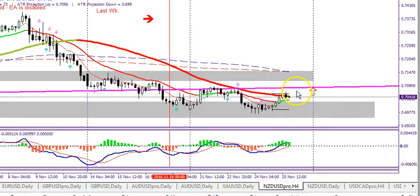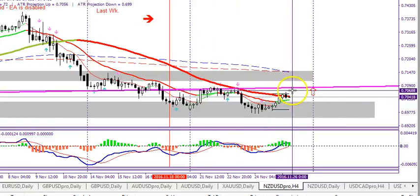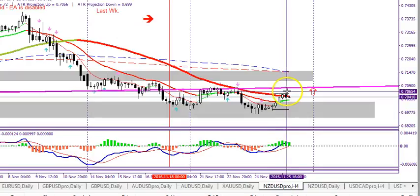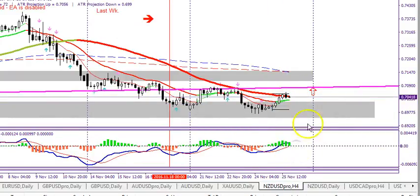However, certainly you could wait for price to go higher, and could take an aggressive buy trade above 70.65, which is right above there. So let's take the crosshair again. 70.65, right about there. 70.65 for an aggressive buy trade. Just for the fact that we are in a buyer's market right here. You can see that right here. Momentum is to the upside.